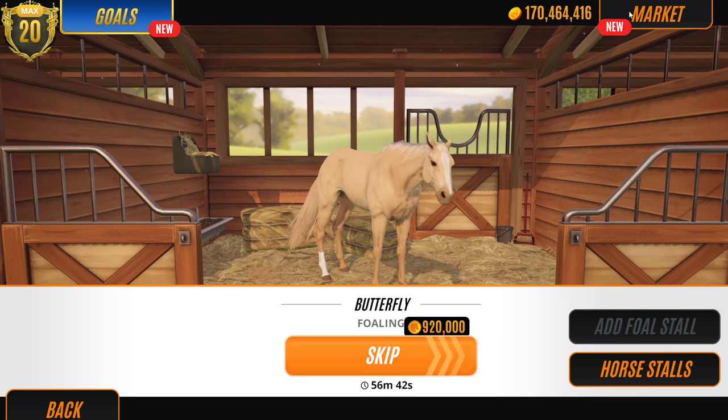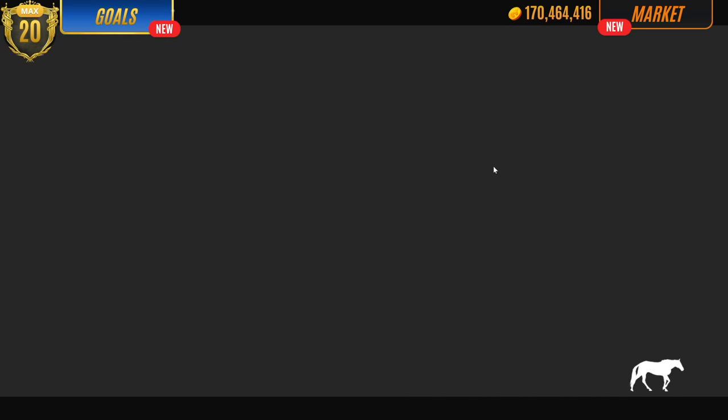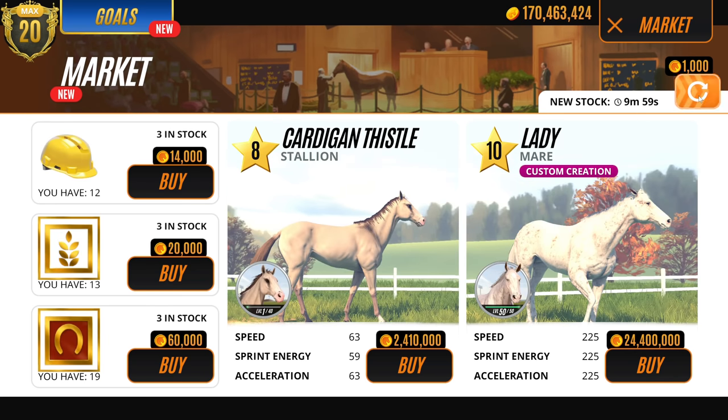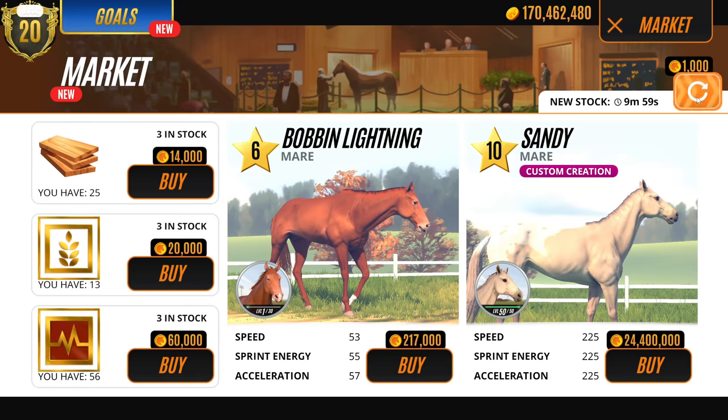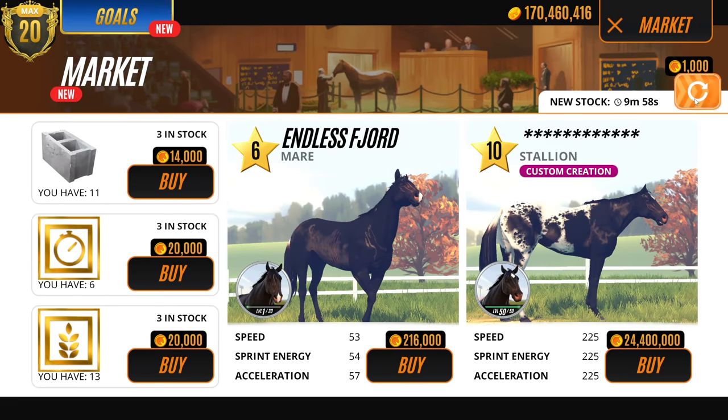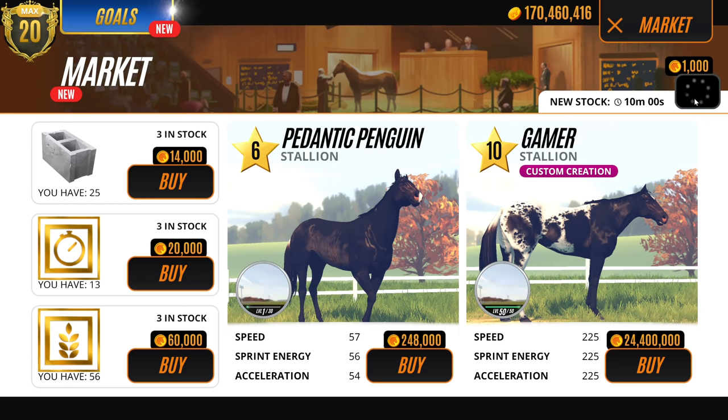Let's check out the market first, see what other things we've got. Ooh, straight in with a Rubicano black mare. Ouch, I want that. I don't like the dun look, because we've had that loads. Need level 8 and above. Oh, I love that Rubicano look. I love it.